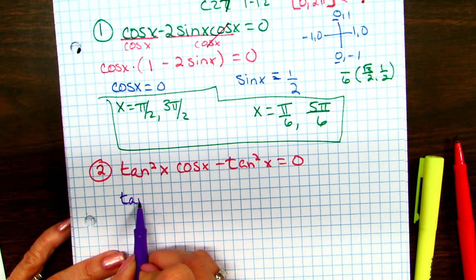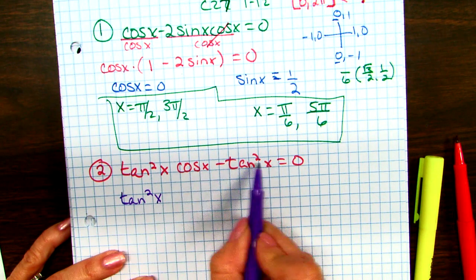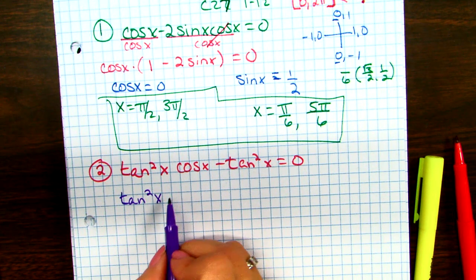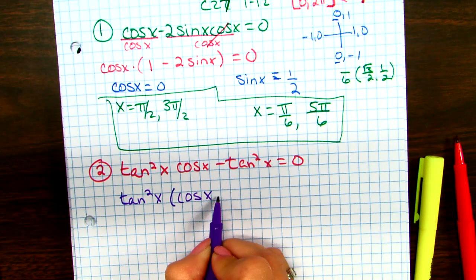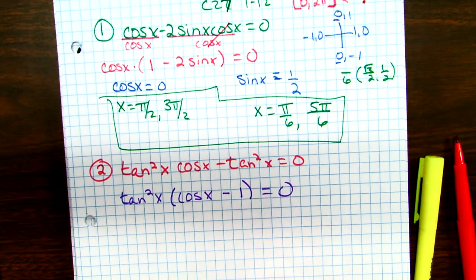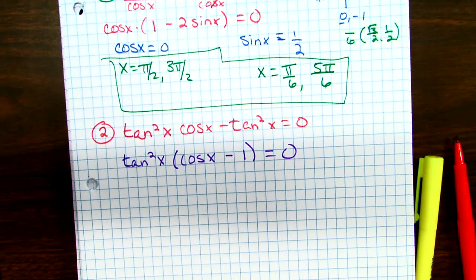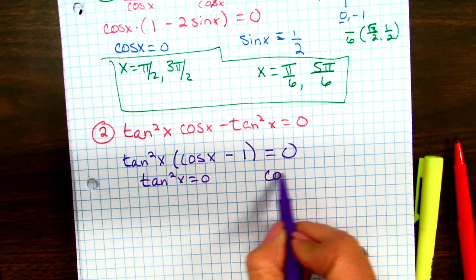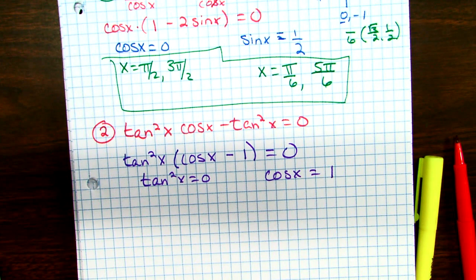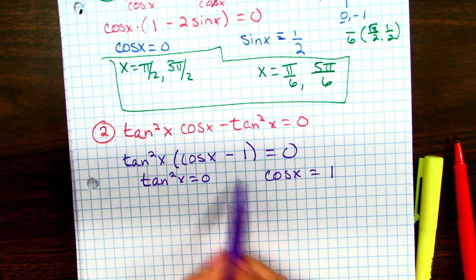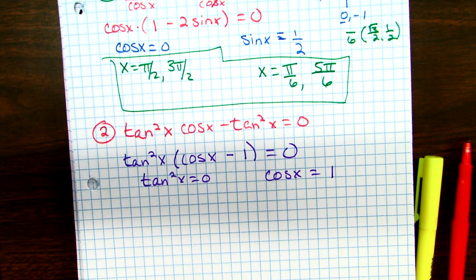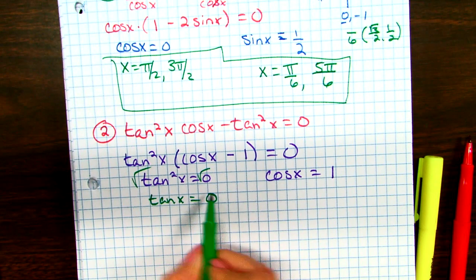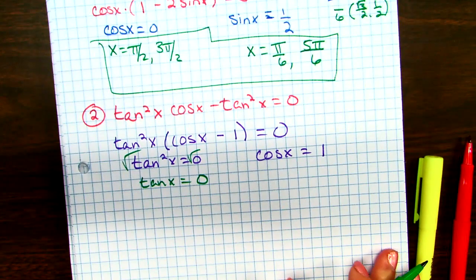Okay, hopefully you guys agree with me that tan squared x is our GCF here. And I know I'm doing that GCF thing because we've got mixing up of 2 different types of trig functions. Setting them equal to 0, and then of course this one I added 1 to the other side. Okay? Square root, square root. The square root of 0 is 0, but we don't have a plus or minus 0, right? 0 is neither positive or negative.